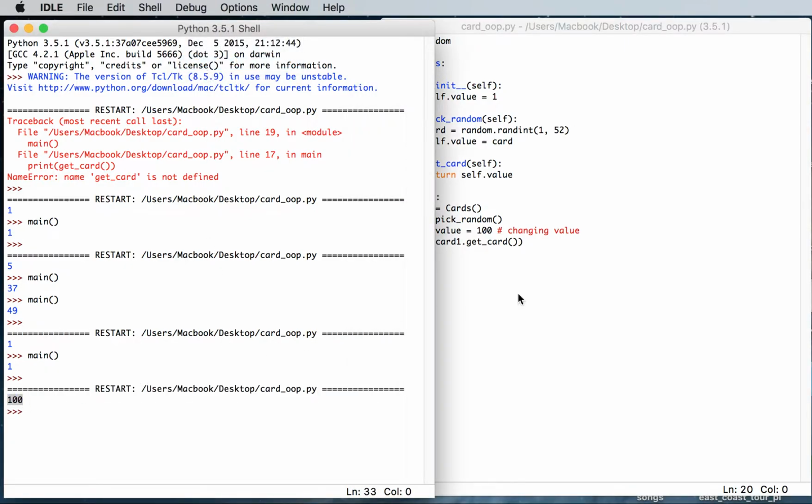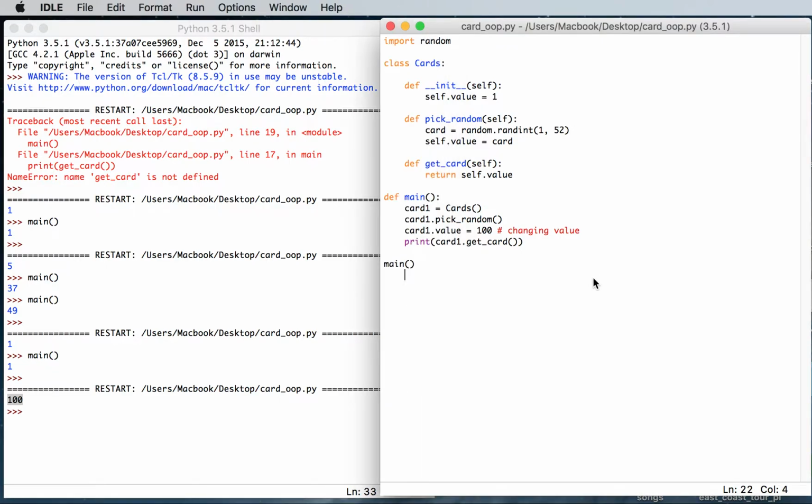this is the corrupting of data attributes I was talking about earlier. So this is not what we want. We want the attributes to be private and the methods to be public. Notice we could have private methods as well, but let's not worry about that right now. So how can we prevent users from accidentally changing our data attributes? There's a very easy fix. Just add 2 underscores in front of it. That is what makes it private.